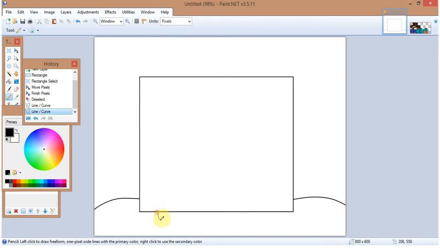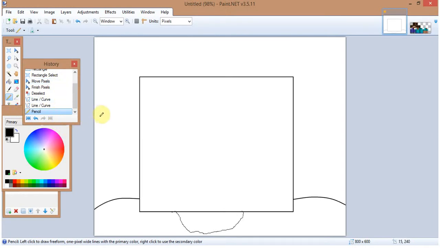This doesn't look that pretty right now, but just put a simple collar like thing. I'm actually going to try it again. Just a real quick collar. That works.